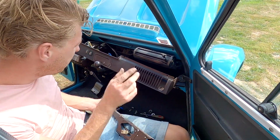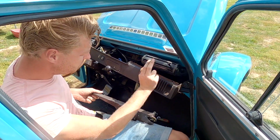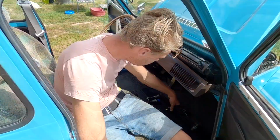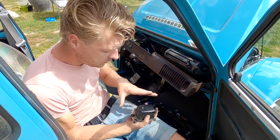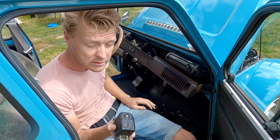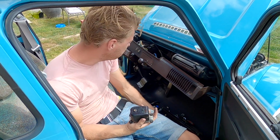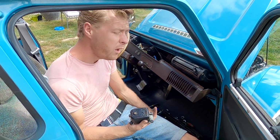So I had to undo the windscreen wiper spindles and then I had to unbolt this from in the engine bay. What I'm going to do now is take this apart, I will show you what it looks like inside and we'll give it a clean because it's easier to do what's in your hand, I suppose, and then we'll bolt it all back together again. Oh, what fun!